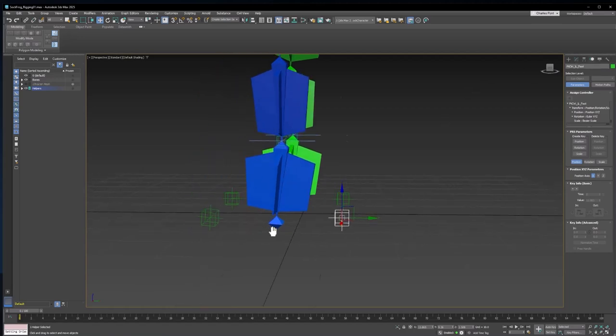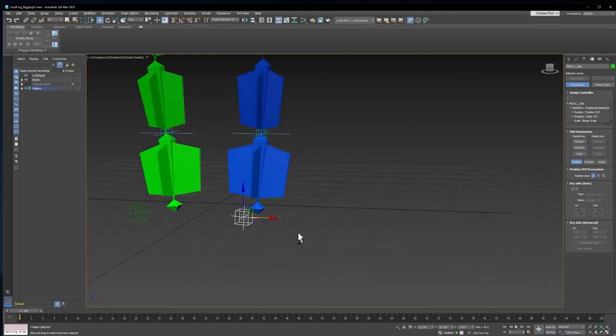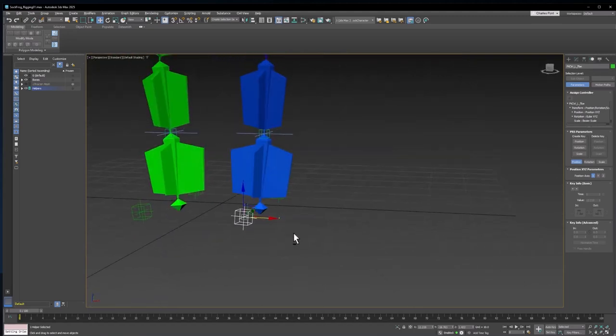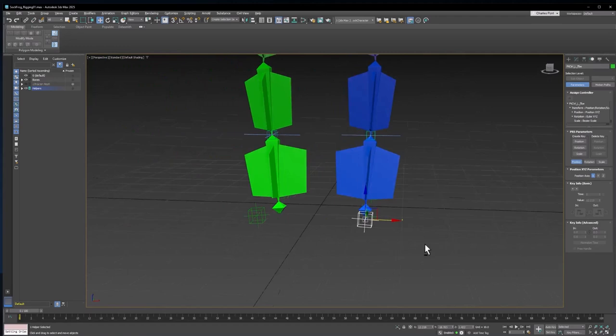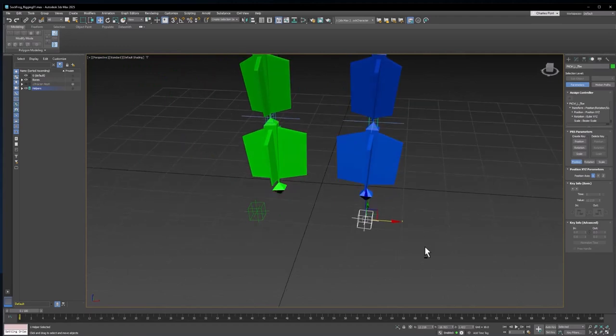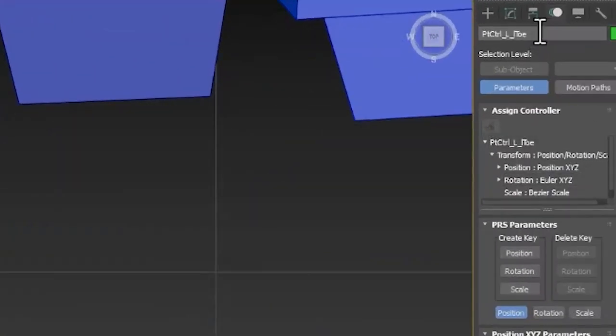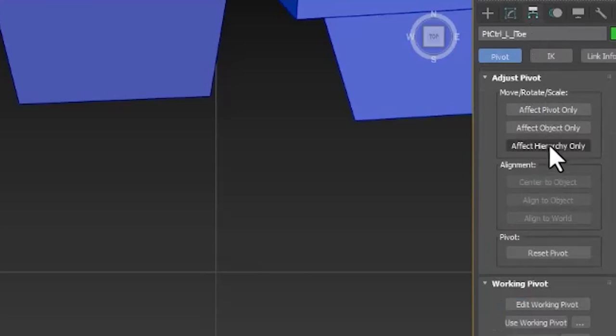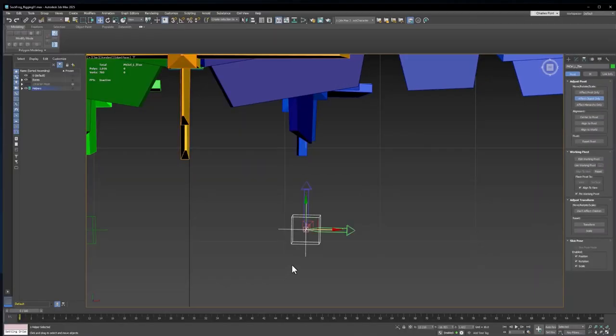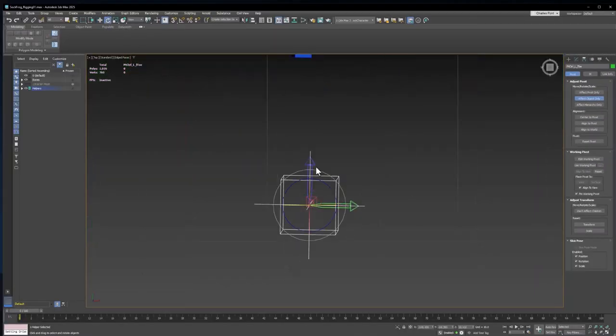Now we can straighten out these controllers a little bit. I'm going to go to the top viewport. The way we do that is we need to go to the Hierarchy tab, which is this tab right here. Select Affect Object Only and get the Rotate tool, and now we can rotate this without rotating the pivot point.